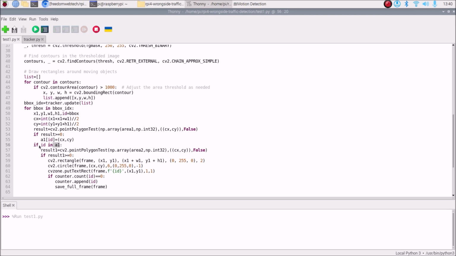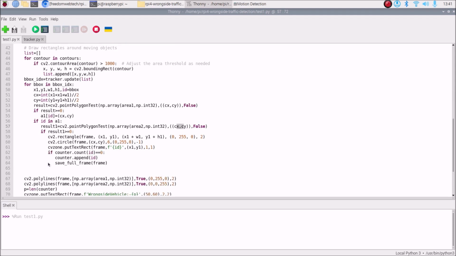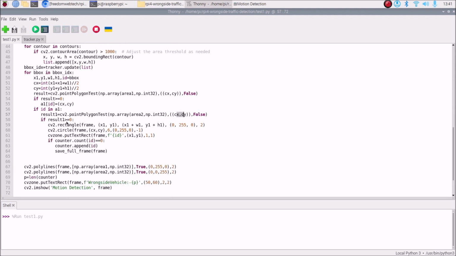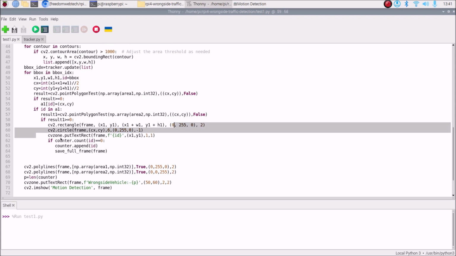So for that, if ID in A1 result 2, then we mention our condition, which is cv2.pointPolygonTest with np.array of area 2, because now the same vehicle is crossing area 2, with the same center point. And if the result is greater than or equal to 0, then we are going to draw the rectangle, the circle, and the counter.